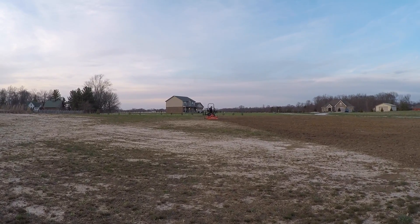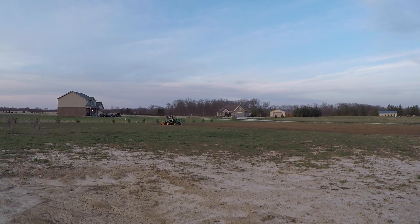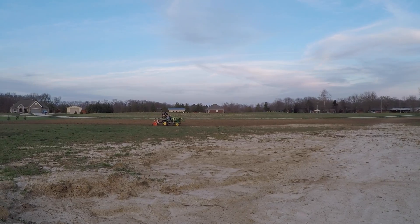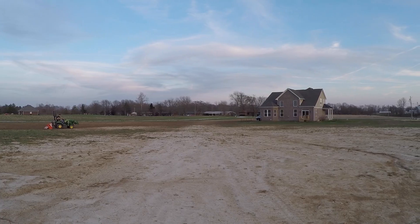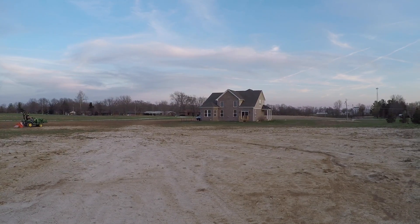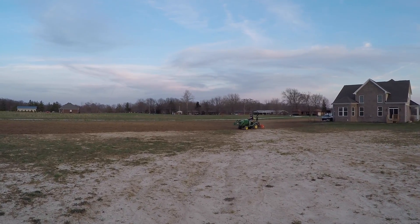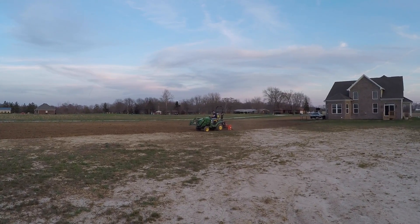Let's talk about this area here in the lower part of your screen. This is something that I despise. Folks have taken the topsoil off of this — essentially robbed the topsoil from this property, at least this area — and sold it. I don't believe it's been used elsewhere on the property. The homeowner is left with clay subsoil, basically, that they've got to try to make into a yard. It's amazing how much different the soil works right here in front of the camera than it does to the left, where the topsoil still exists. You can even see it darker on the left side of your screen, and it gets even better as we go further from the house.